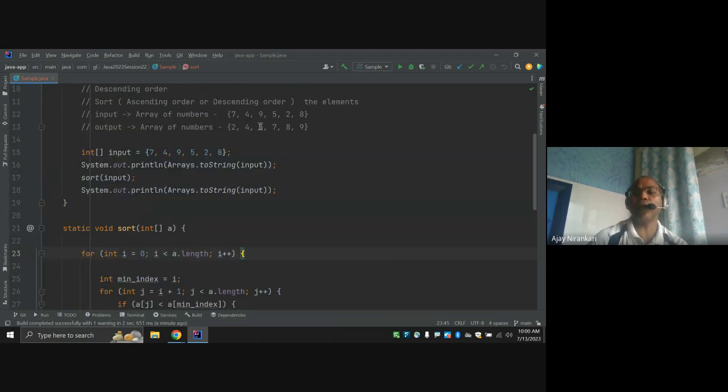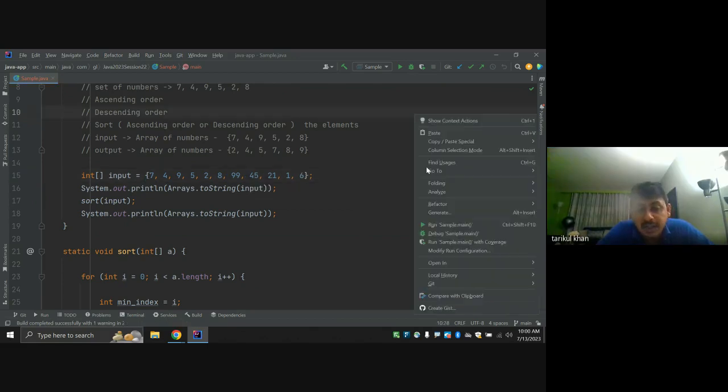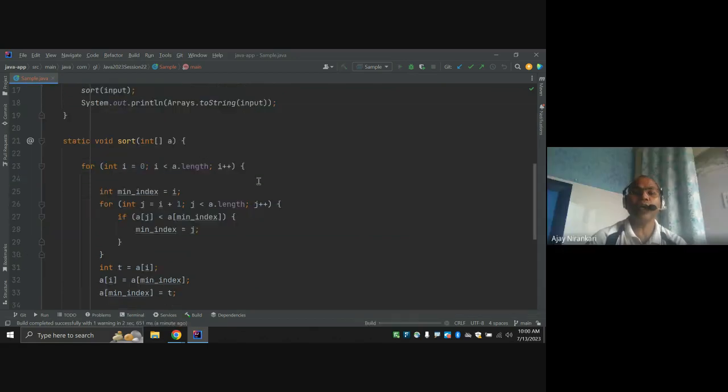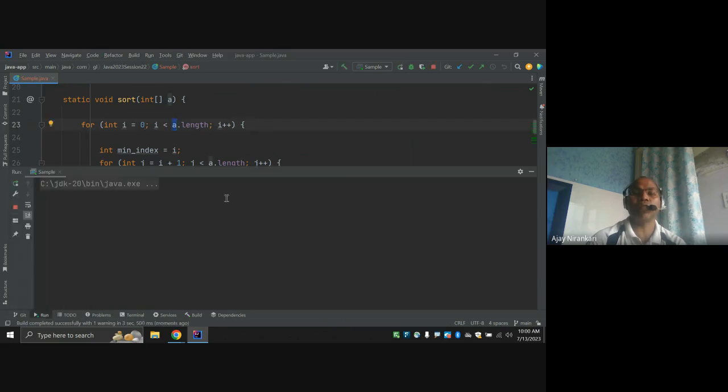Here you can write any number of data, might be 1999, might be 24, 6, 21, 1, 6, any number. It will sort everything, because we run the loop for all the elements. They are doing it for all the things.